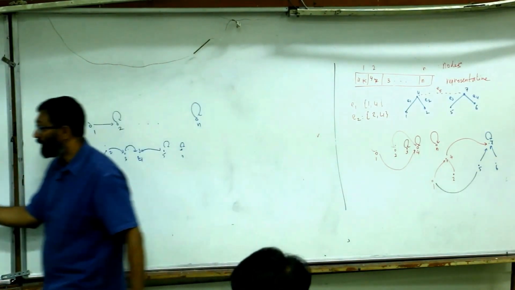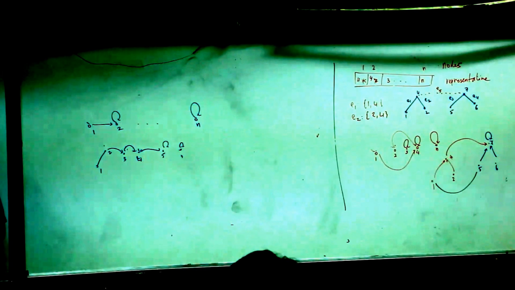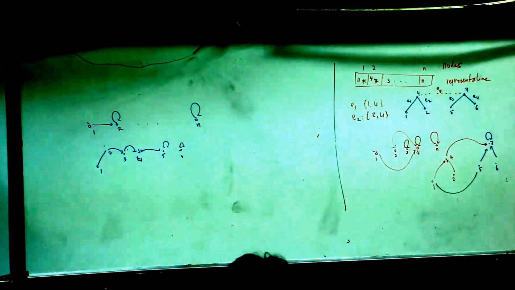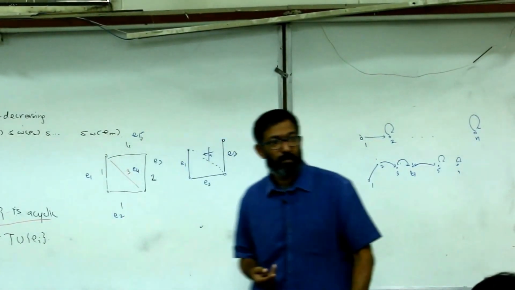So now if you say find the endpoint u of this edge, you might have to walk up a linear number of steps. Therefore, to check if it's acyclic, you will have to do 2 find operations for each edge, one for each endpoint. Both take linear time, so this operation can take linear time. If this operation takes linear time and we run the loop m times, what is the running time? We are doing this for each edge, right? For each edge, we are doing 2 find operations.